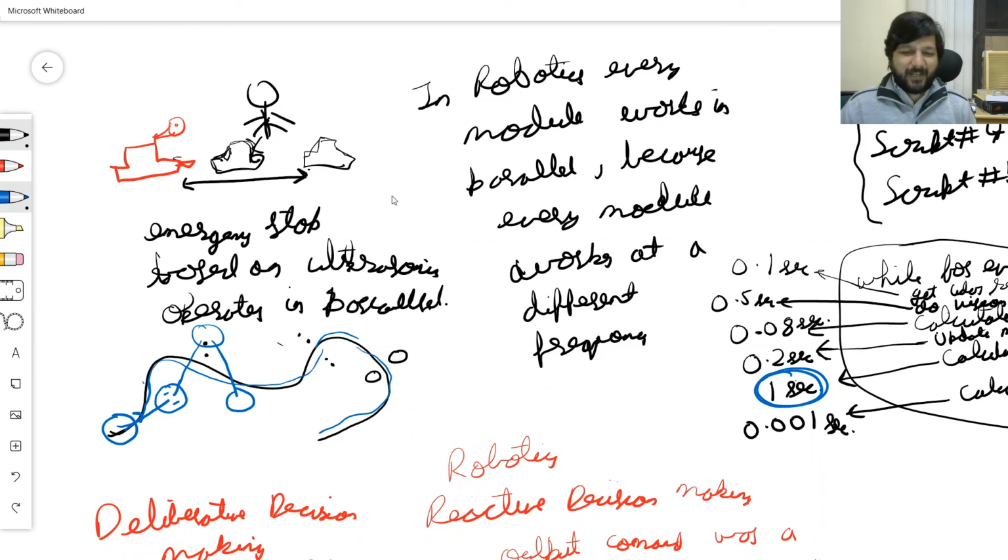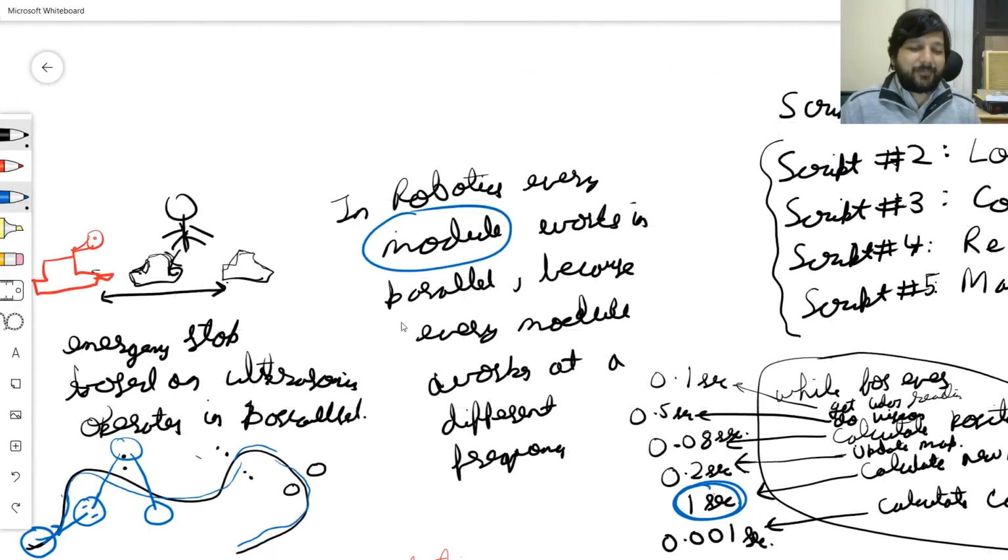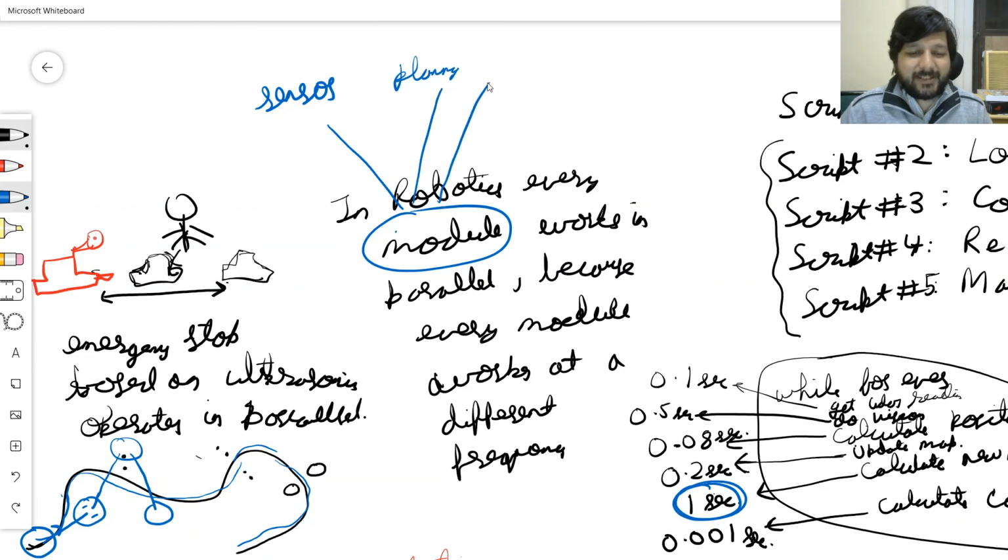In fact, why only different modules? So let's amplify that. Every sensor operates at a different frequency. The vision sensor, video cameras are the least. The ultrasonics are usually the highest. The LiDAR is very high. So the planning operates at a different frequency, just less than a hertz or sometimes a hertz. The reactive planning operates at a different frequency. The controller operates at a different frequency, which is one of the highest.